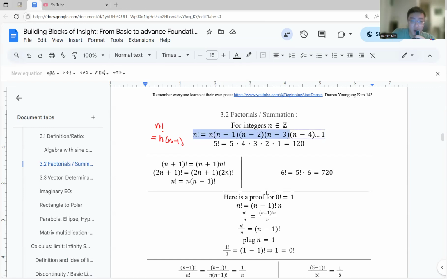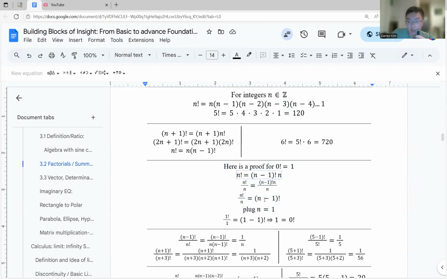Because think about it. Why is 0 factorial not equal to 0? Well, it's because if we use this given as our definition, we find that when we do the algebra, it becomes 1. Therefore, it isn't really working out. Basically, n factorial is equal to (n minus 1) factorial times n. If you divide that by n over here, this goes away and this equals n. And if you plug in 1 over here, this equals 1 because 1 factorial is 1. Basically, this is equal to 0. And that's how you get 0 factorial.